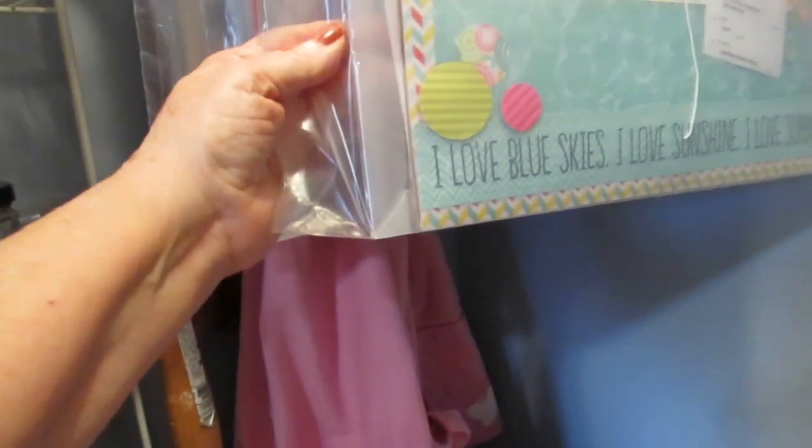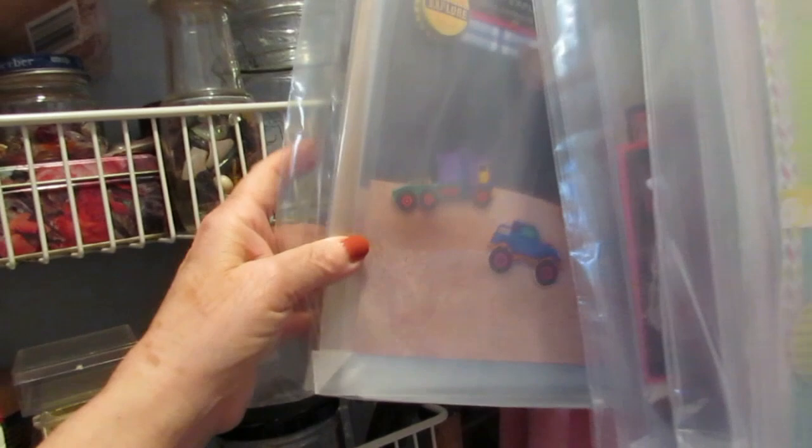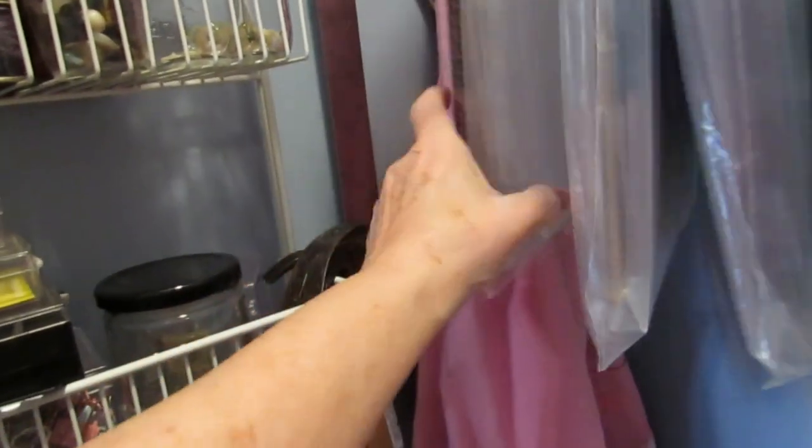And up here I actually have layouts that go in my one daughter's album, my oldest daughter. I have some things that I had partially made, where all I have to do is add photos and a background. Here I have some other ones like pre-made that I had made previously, and this one would be good for Aiden, so I just need to add photos to that. And then I have some just these things. Oh, I probably wasn't even showing you anything.